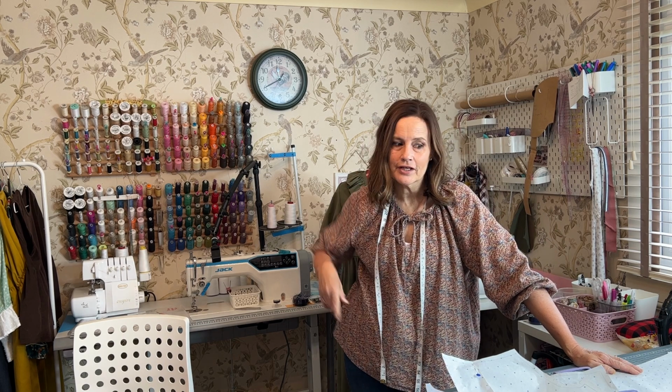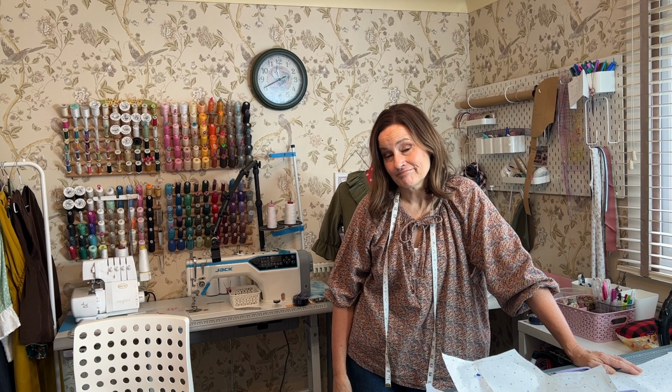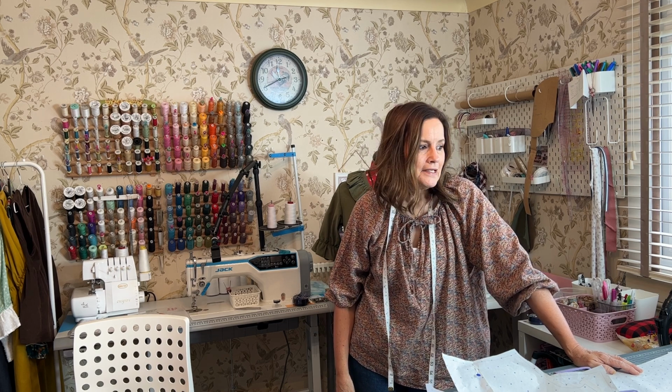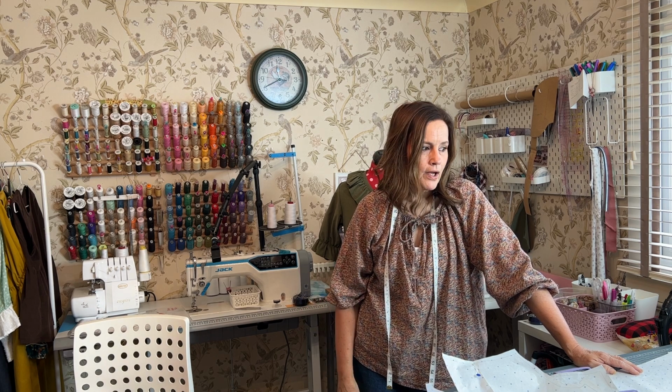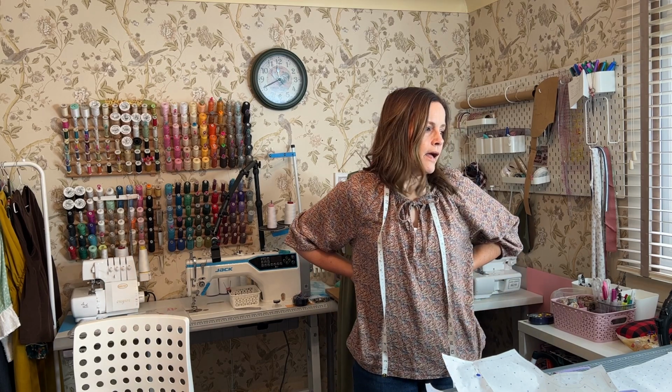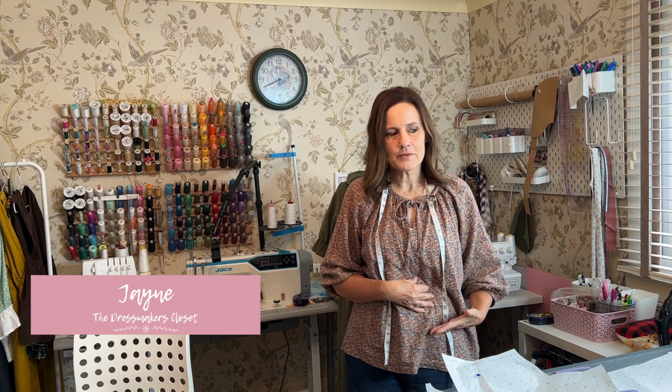Today I'm working on something I'm trying to develop into, well, not even a pattern yet, into something that I can wear. A wrap style top, but with maybe a peplum hem. Something that I can wear with my jeans. I don't want like a wrap, just a wrap top. I want something that's got a little bit of waist length to it.